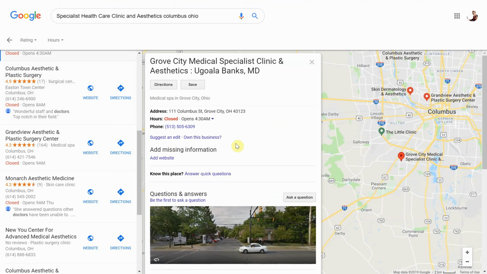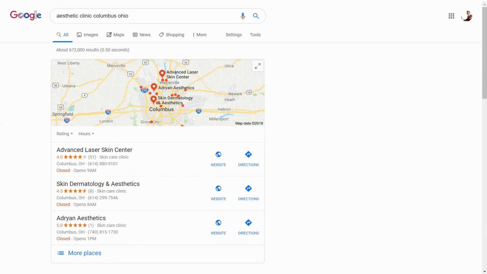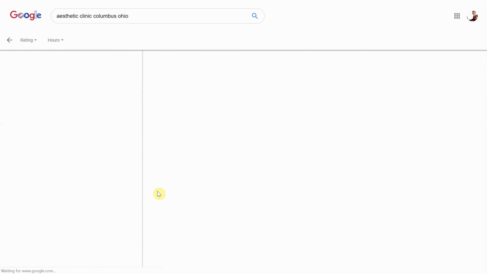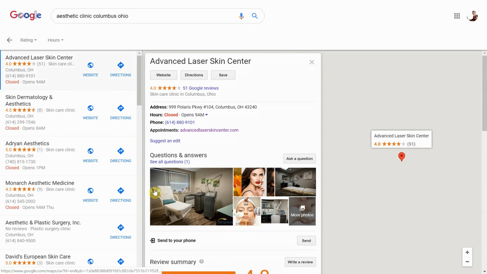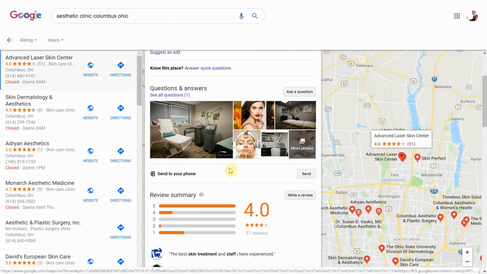There are three main things that factor into where a business ranks in the local search results. There is the Google My Business page and how well optimized it is. And for an example of how well optimized one might be, if we click on the number one result here, you will see that they have a lot of pictures, a lot of photos. And if they were really getting deep into this and trying to rank highly in number one, I would assume that these images are what we call geotagged.